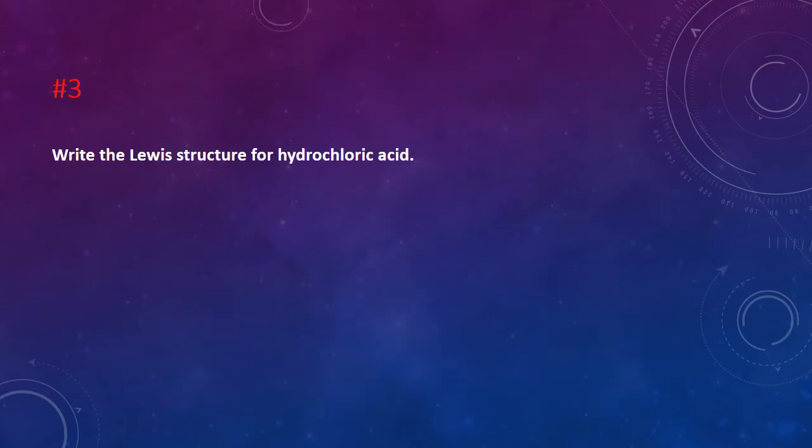All right, let's do some more practice with this. We're going to assume that hydrochloric acid is covalent. There's some argument about whether or not it's actually covalent or ionic, and it kind of lies somewhere in that spectrum, but you can draw it either way in all honesty. Okay, hydrochloric acid has the formula of HCl. So what's the first thing we need to do? Well, we have to count how many electrons this thing has. Hydrogen has 1 electron. Chlorine has 7 electrons. So this molecule has 8.